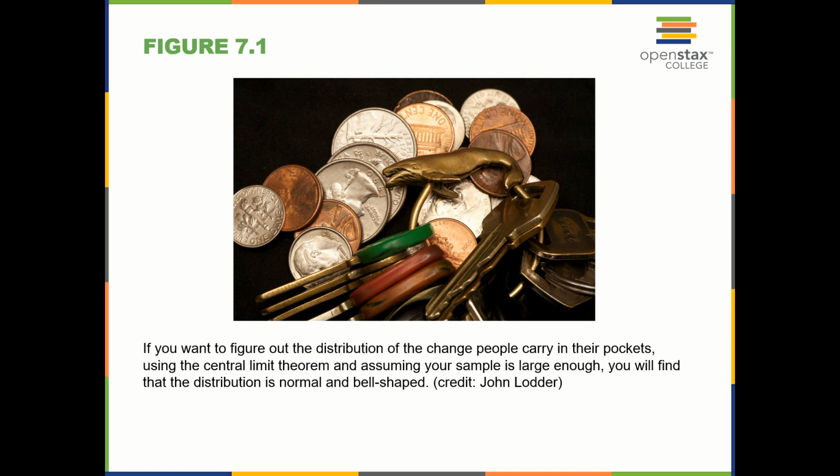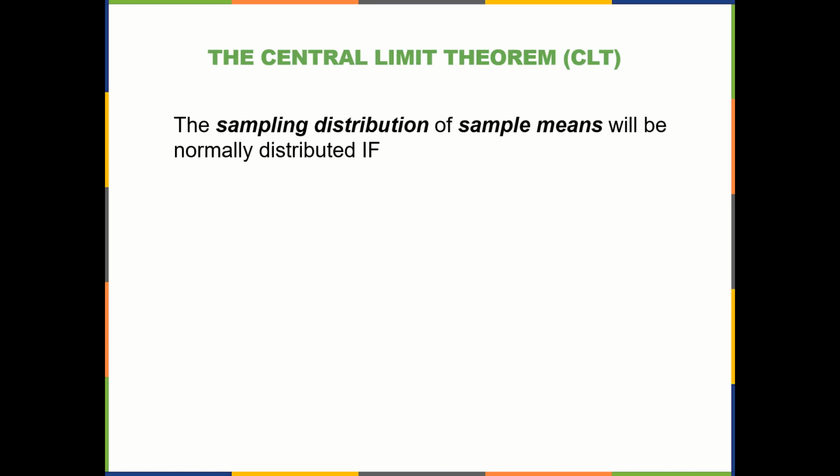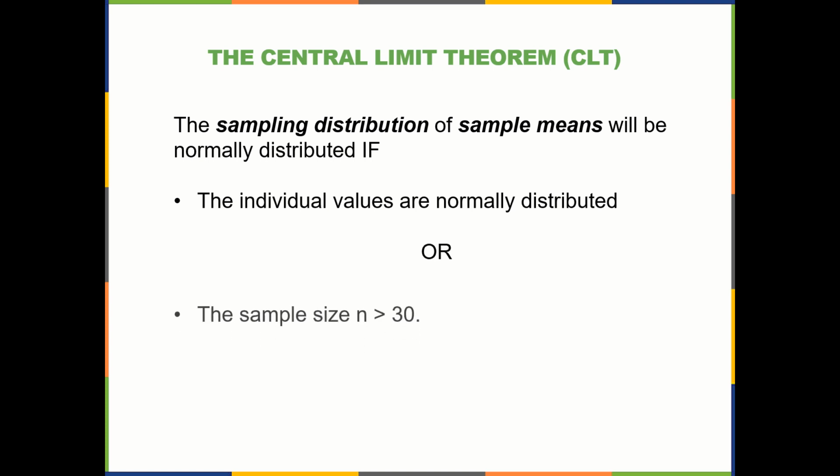So you have a population with original values in it, and then you want to take sample means from that population, all of the same size. And you're going to make a sampling distribution of all the sample means that you get from that population when you keep taking samples of a certain size. And they'll be normally distributed if one of the two following things is true. Either the individual values are normally distributed, or if not, you can get away with a sample size that's greater than 30. So you don't need both of these, you only need one or the other.